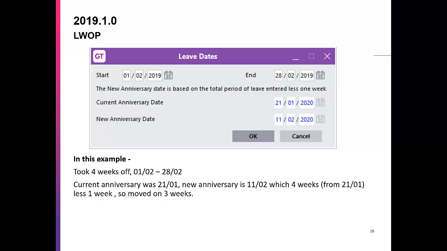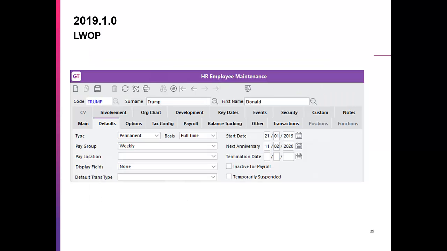You may need to think that through, but that's how the new anniversary date is calculated. Therefore, my leave is now accrued to that new anniversary date. On the HR employee maintenance screen, you'll see that the next anniversary date has moved on according to those calculations that I've made.